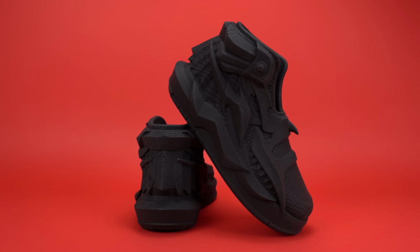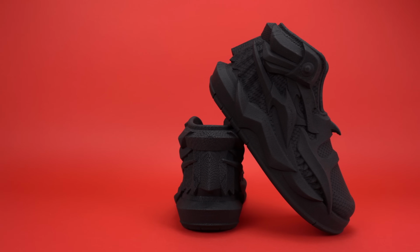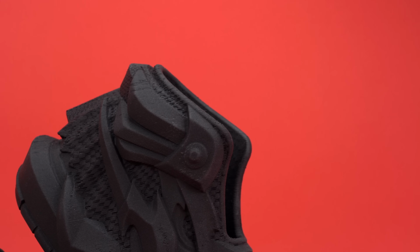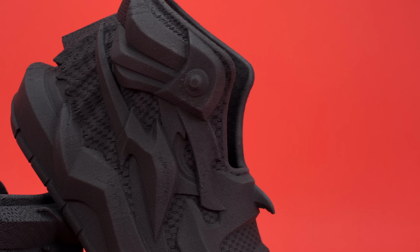You're getting a very comfortable underfoot shoe. You're getting an incredibly unique design. You can pick a lot of different colors too. There's a lot of different options there. And you're getting a pair of sneakers that not a lot of people are going to have. Like, this is a very, very unique pair of shoes.